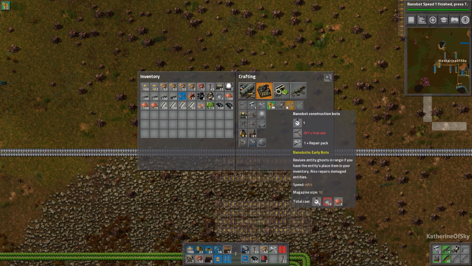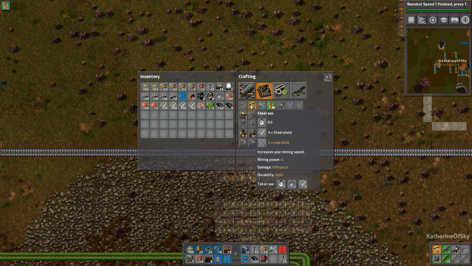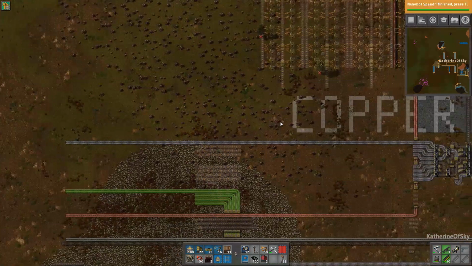So these take 1 second to make. How long do these take? Half a second. Repair packs take half a second also. So if we make machines for these, we can make 2 machines making construction bots if we want.